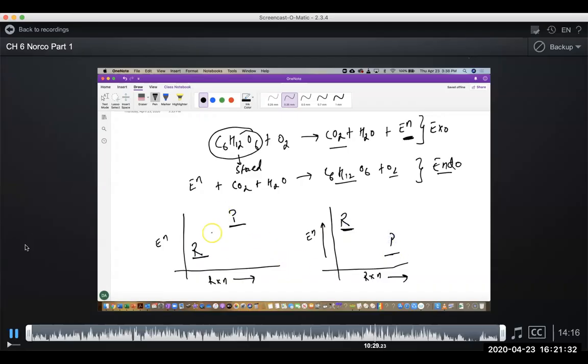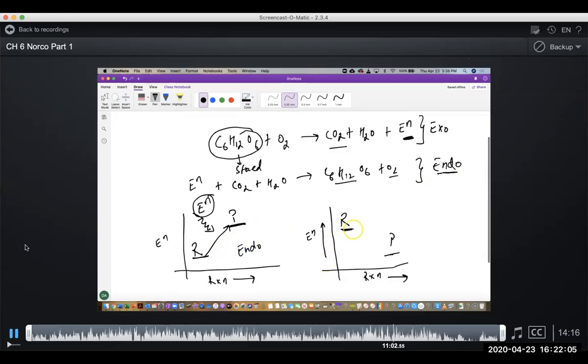Do you notice that in this reaction, you have to actually put energy into the reaction? So you have to supply energy. So you're putting in energy to the reactant so that the reactant's energy goes high and it becomes a product. Since you are putting in energy, this is an endothermic example. So when I ask you to draw the graph for endothermic, this is what you're going to draw. So this reaction right here is an endothermic reaction.